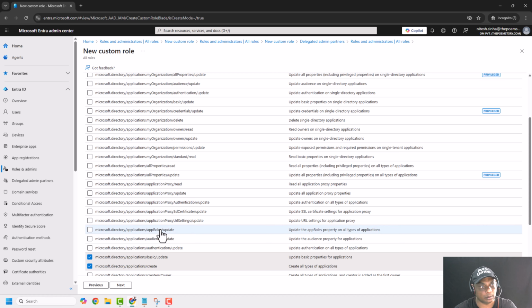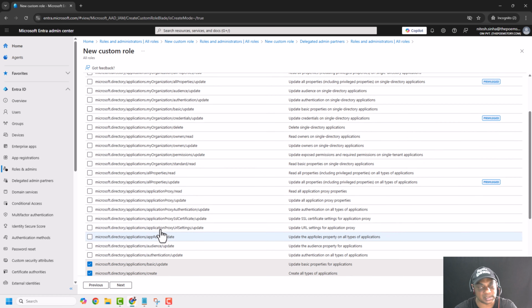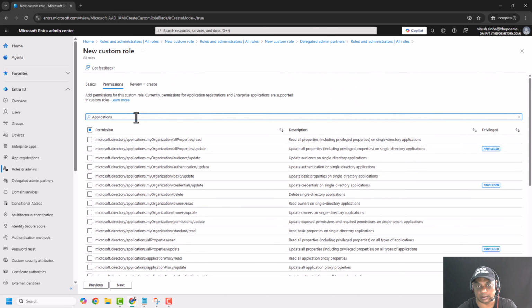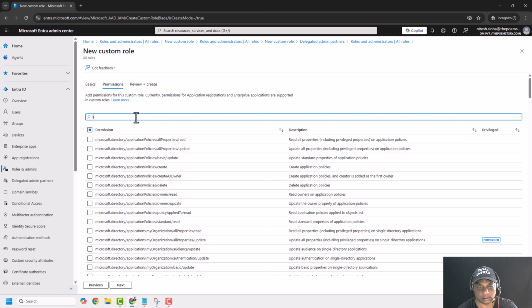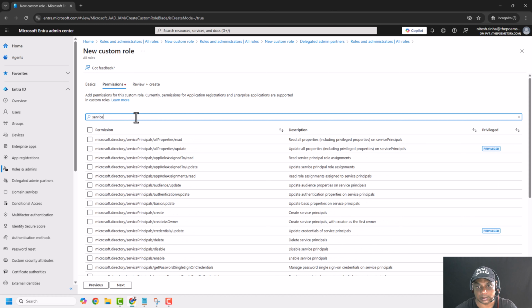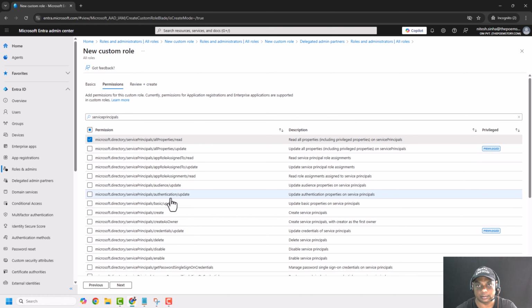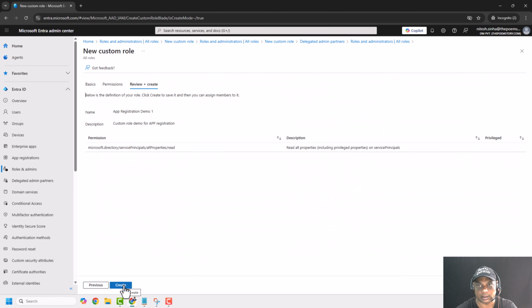And the other role was service principals read. So let us see, service principals, all properties read. We will select it and click next.